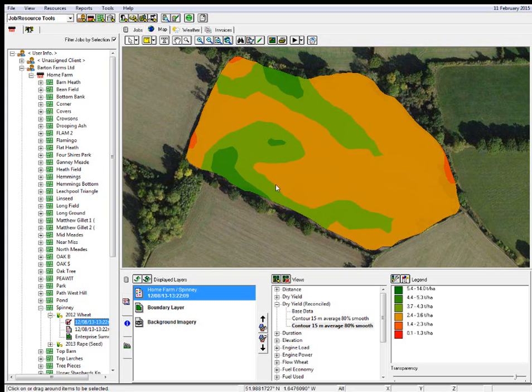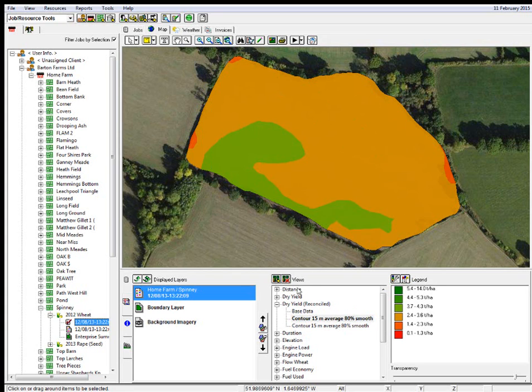So we can see that we've got our two areas of averaged out data. If we want to keep them, great, that's not a problem at all. If we want to get rid of them, all we have to do is right mouse click and then go delete view.